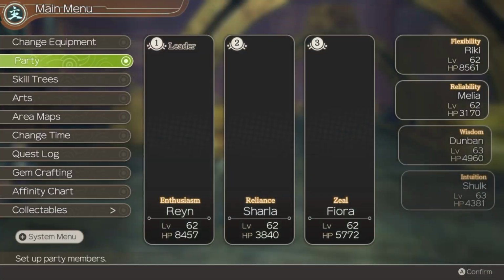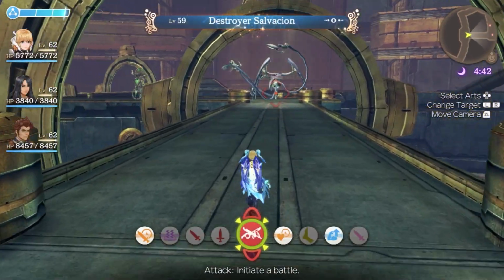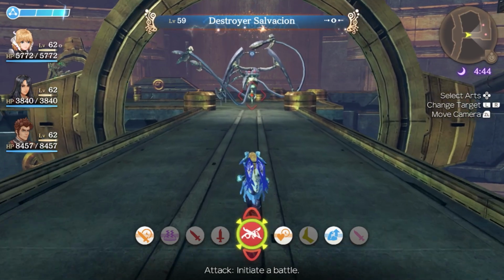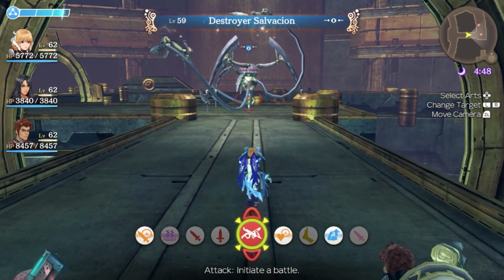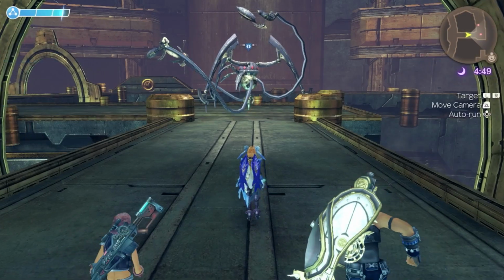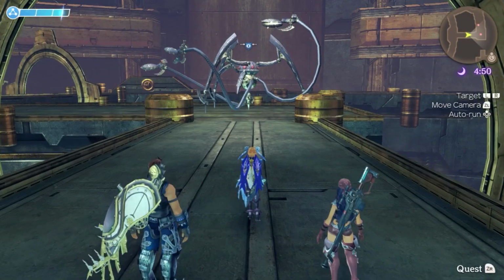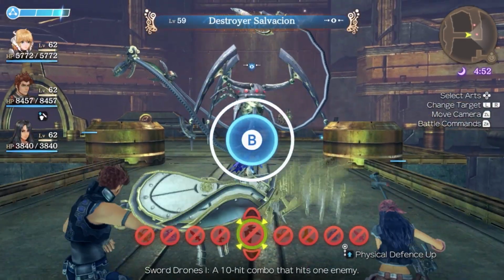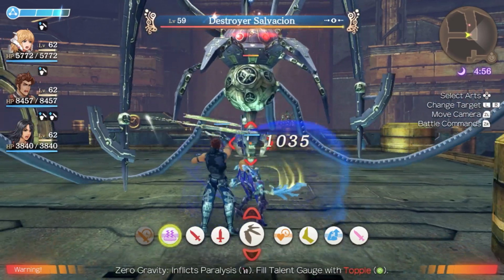Alright, so let's put Fiora back in the front. I honestly think I need to do this anyway, because Fiora is the lowest affinity I have of anyone, so let's just deal with this. I could just get rid of my Ether Art, but I think I need that for Charlotte. I need Ryan in the last slot because, well, Ryan has Sword Drive, but I'm better off just doing it like this, that way in case the combo keeps going, I can just get this area. Alright.